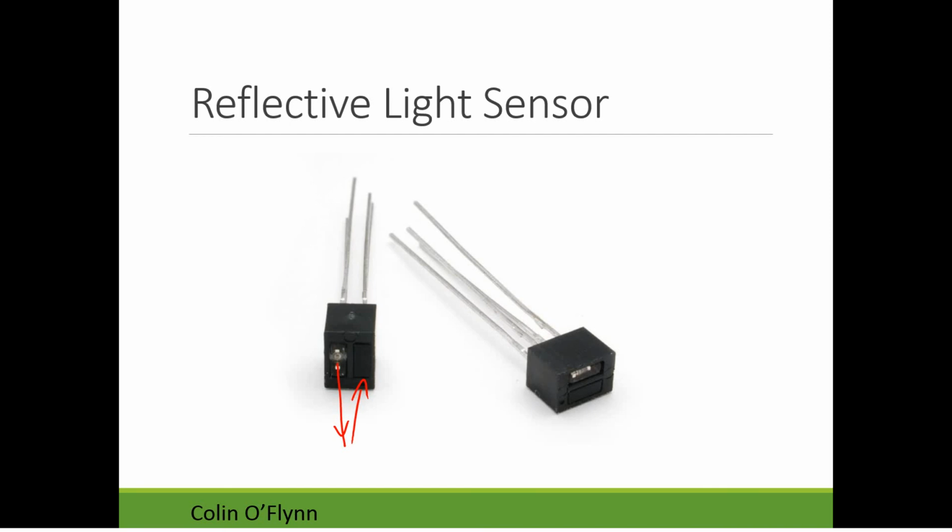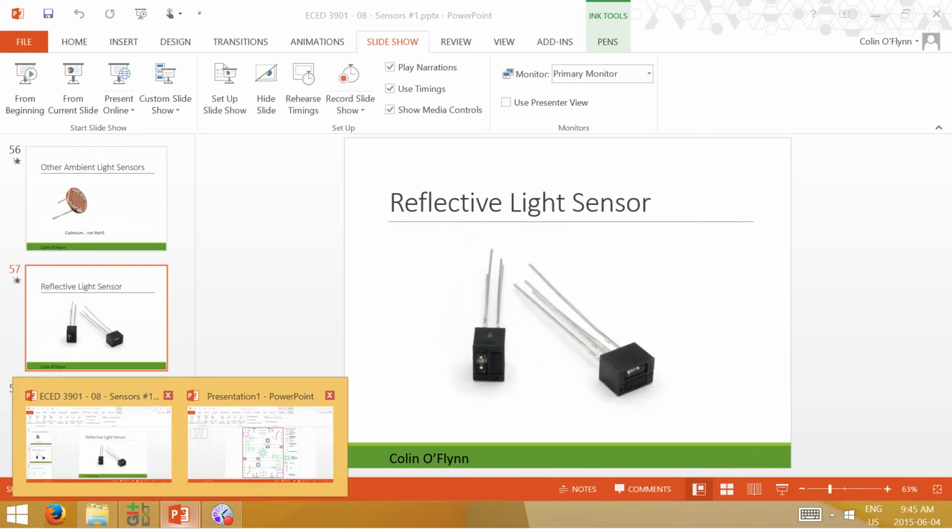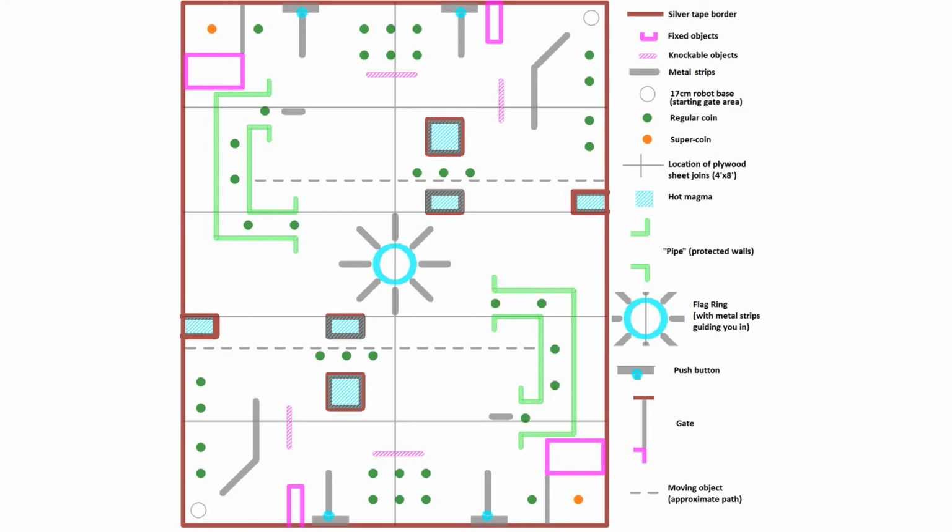And what we're going to use that for is on the robot course. Let me switch back to that. There's a bunch of spots where this dark red border everywhere is actually reflective tape, just a silver tape. Using the reflective sensor, you can detect if your robot is about to drive over this silver tape. If you're driving over the silver tape, bad things happen because there's either the edge or this hot magma here, which is really just an indent that your robot will drive into and get stuck.